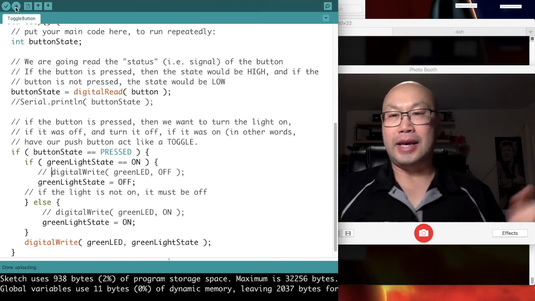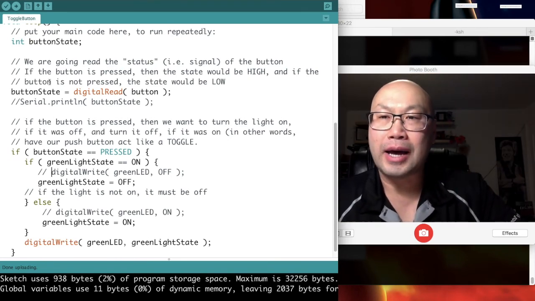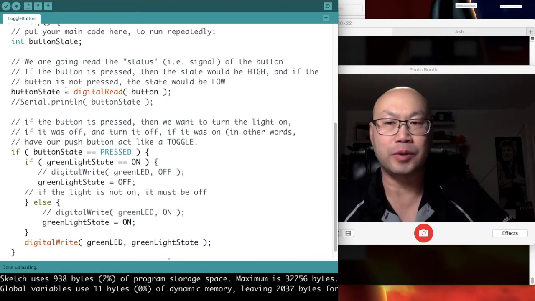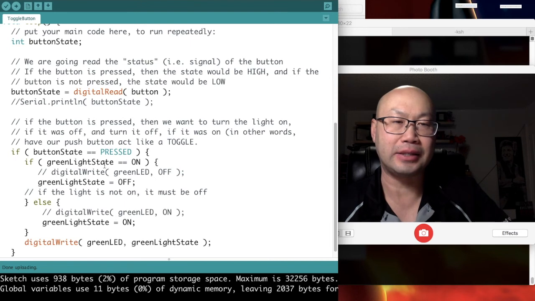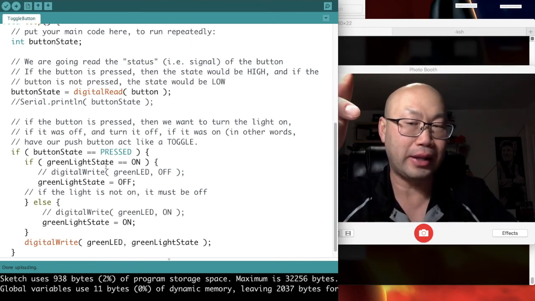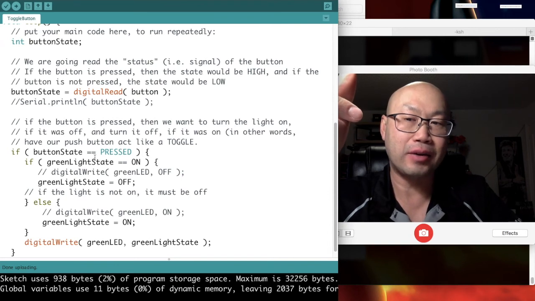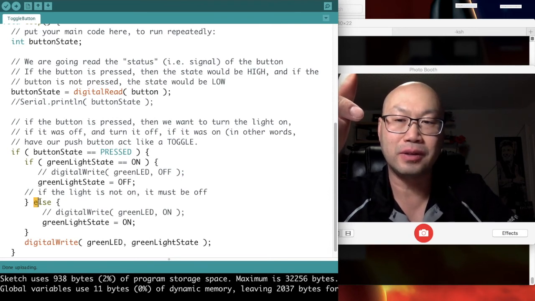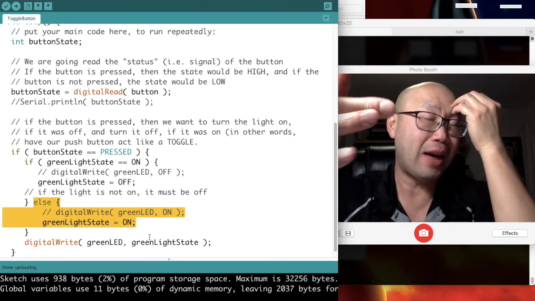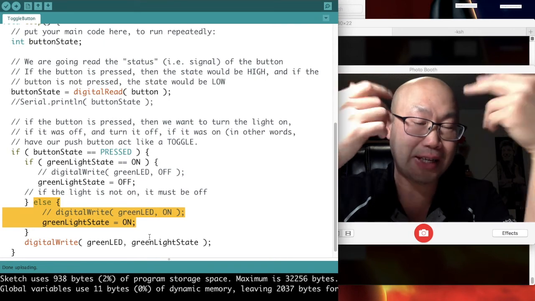Well, why is that the case? Well, what's happening is, remember, our code is looping constantly, so it's constantly checking for a button state. So the first time, when the light was off, I pressed it down and it says, well, the light was off, so I'm going to turn the light on. So the light comes on, but you notice I haven't released the button yet, so that signal is still being sent.